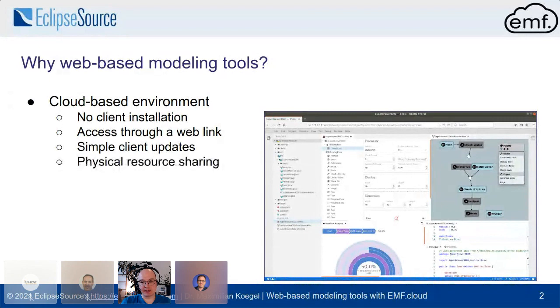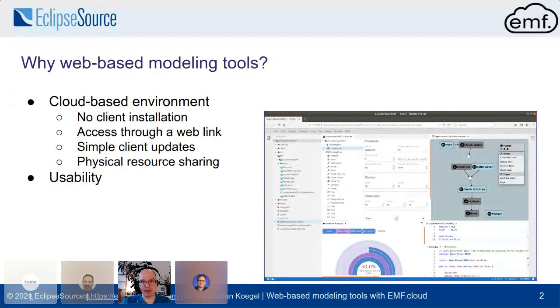And something that sometimes is also important for modeling tools is there's modeling tools that have quite computation-heavy simulation or analysis parts. So you need clients that have enough computing power to run those simulations. And if you run that in a cloud-based environment, that's not the case anymore. You need a machine that's able to run a modern web browser, but the heavy lifting can be done in the cloud-based backend.